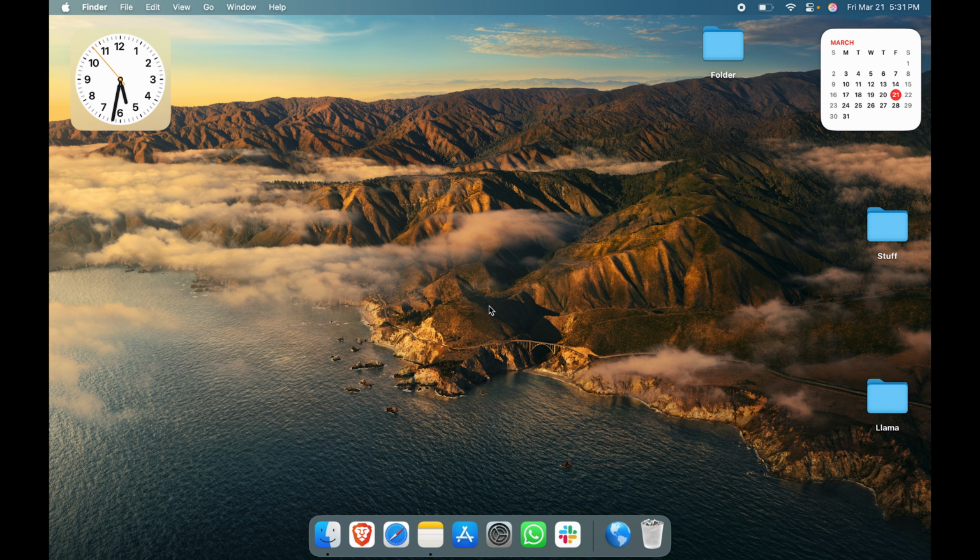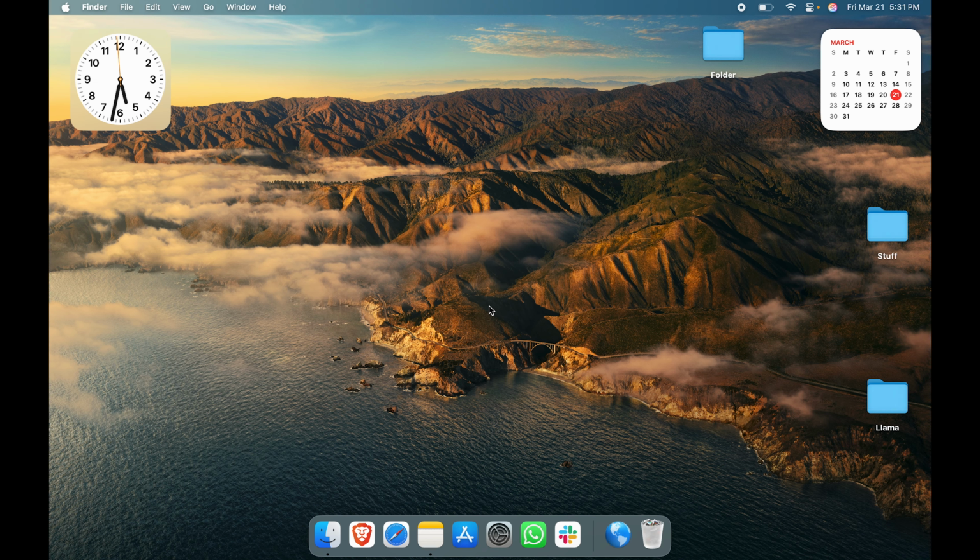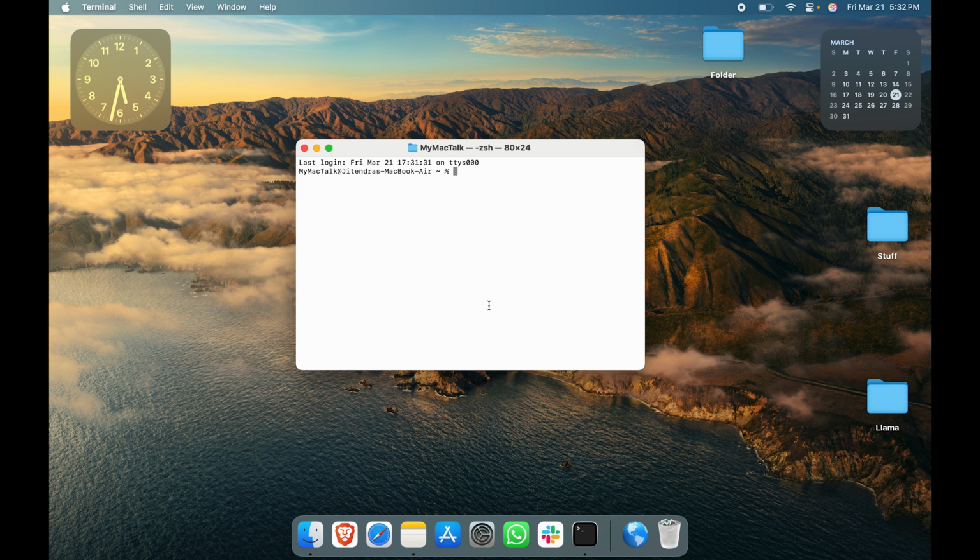The next problem is going to be pretty common across the world. Most of you, I'm sure, come across slow internet connection once in a while, but how do you actually check its speed without having to go to any website or download any apps? For that, you can just go to terminal, and in terminal, you just want to type in a simple command. Over here, you want to type in network and you want to type in quality. These two words don't have a space in between, and the Q in quality is capital. Now, if I hit enter, here you can see it is actually giving me the internet speed.